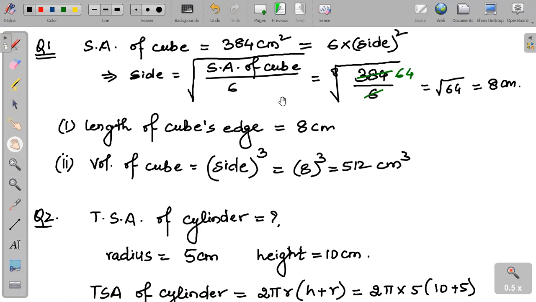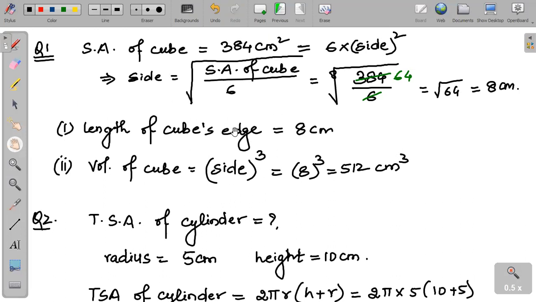Good. Match कर लो. First वाला is we have to find the length of the cube and volume of the cube, given that surface area of the cube is 384 centimeter square. So surface area of cube, अगर सिर्फ surface area दिया हुआ है, that means we are talking about total surface area. Don't mistake it with lateral surface area. तो 4L square नहीं करेंगे हम. It is going to be 6L square. ठीक है? Don't mistake and equate it with 4L square, the lateral surface area of cube.